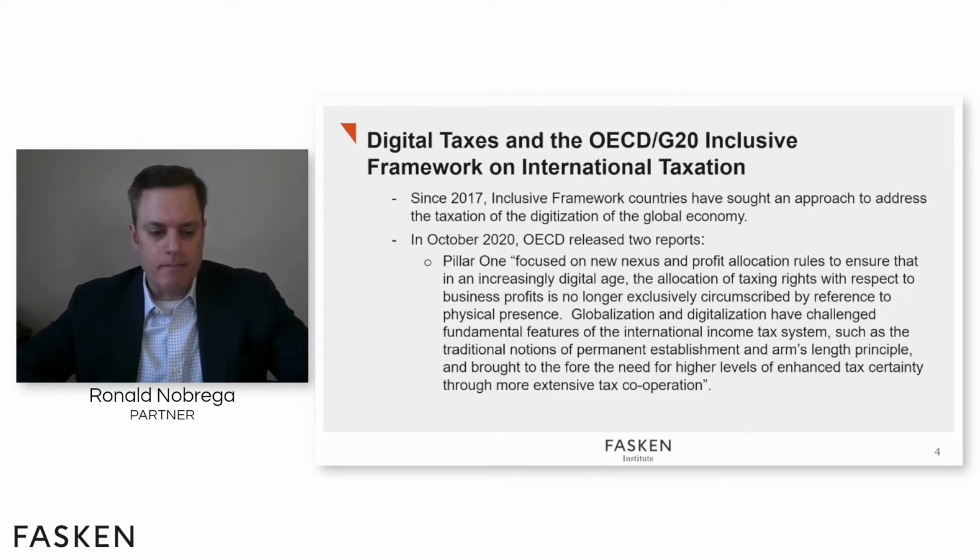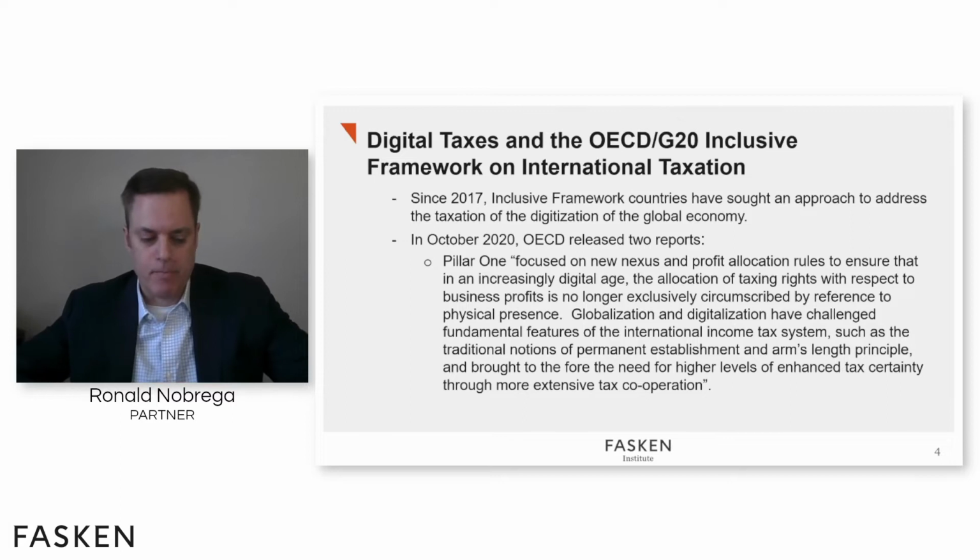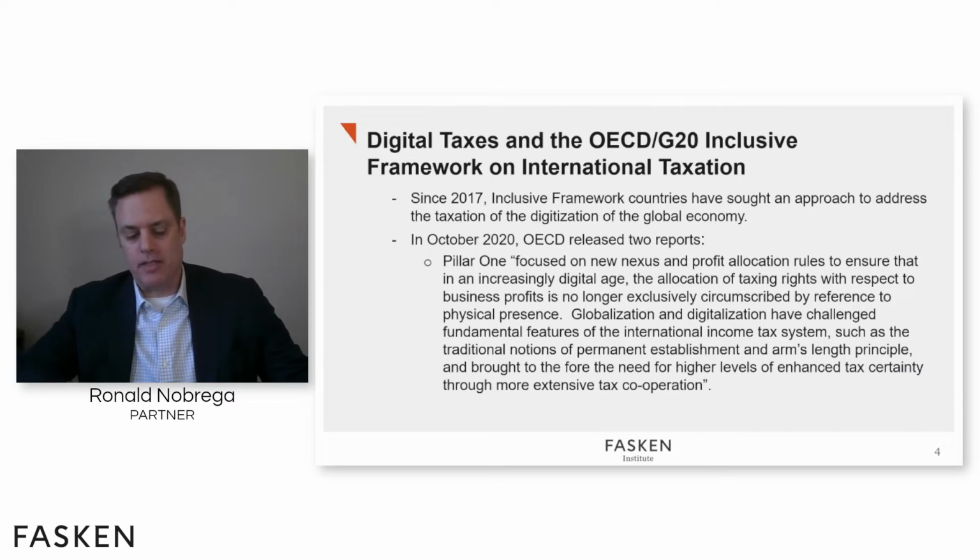Since 2017, the 140-member inclusive framework and the OECD have sought an agreement on a more appropriate taxation system to address the digitization of the global economy. Pillar 1 focuses on shifting some of the income tax base to source countries where customers are located, on the basis that the traditional residency and permanent establishment rules are not adequate in a digitized economy, which allow taxation to be minimized or avoided if we're just based on residency and PE. Pillar 2 is meant to impose a minimum tax of 15% on the largest internationally operated businesses. And this is seen as a backup to the OECD's base erosion and profit shifting measures that were adopted in the 15 BEPS action plans.